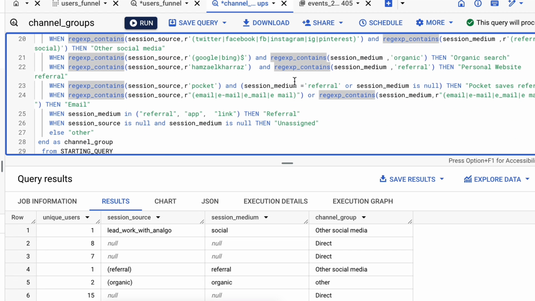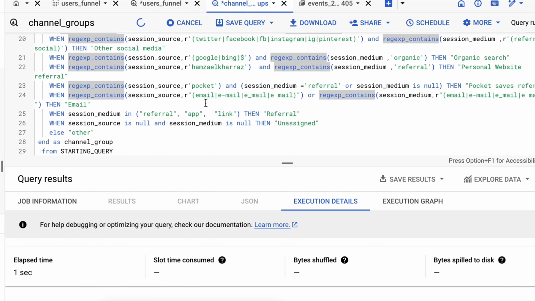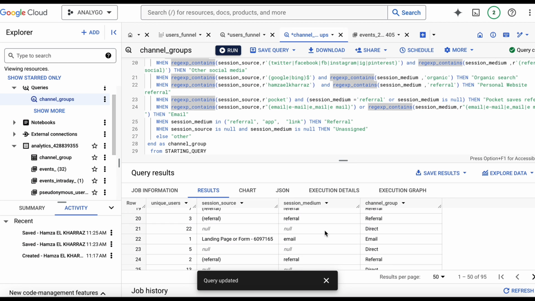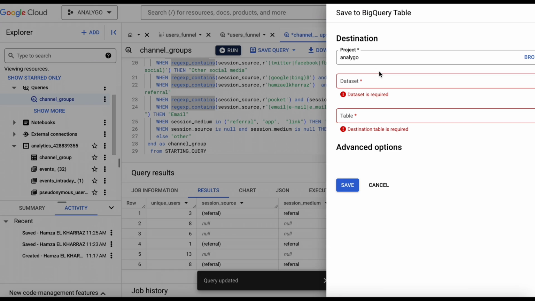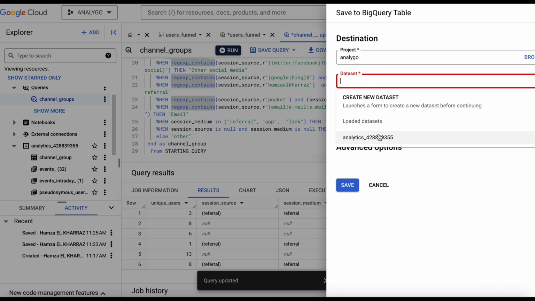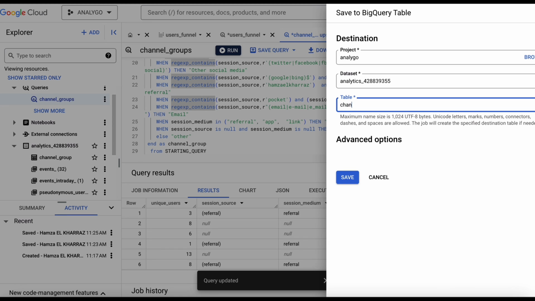Once you are satisfied with the query, we can run it just to see how this looks. So I have here the different channel groups, and the last step is to save the results as a BigQuery table, and we are going to choose the dataset that we are interested in and give this a name. So channel group 2.